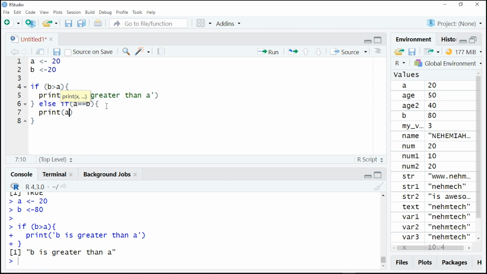Remember I told you once again, let me repeat, that in R you can execute the code without using the print function. Just as soon as you write it, you can execute.